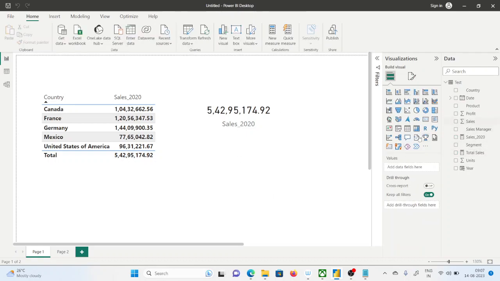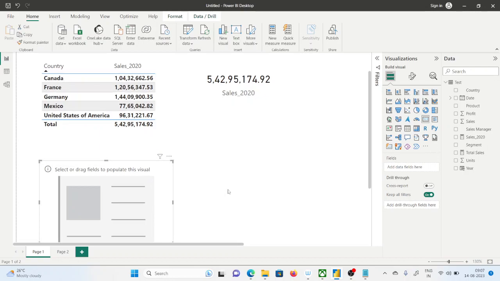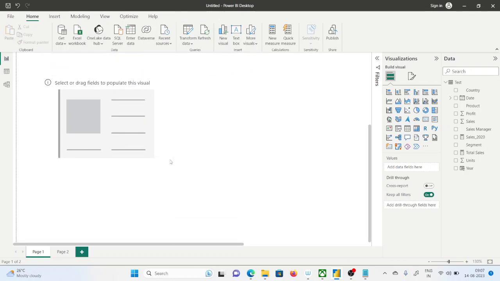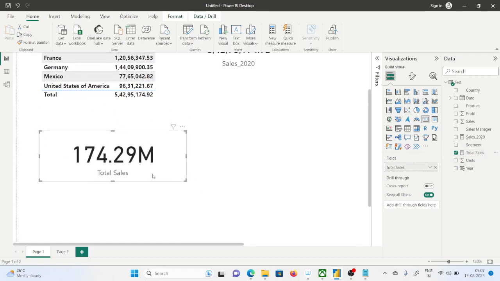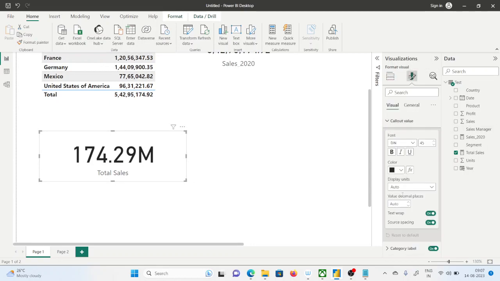I'll create a card here. Total sales, okay, 174.29 million. I'll go to callout value, display units, none.